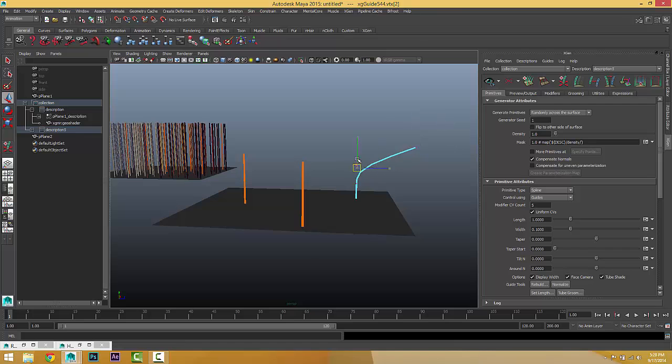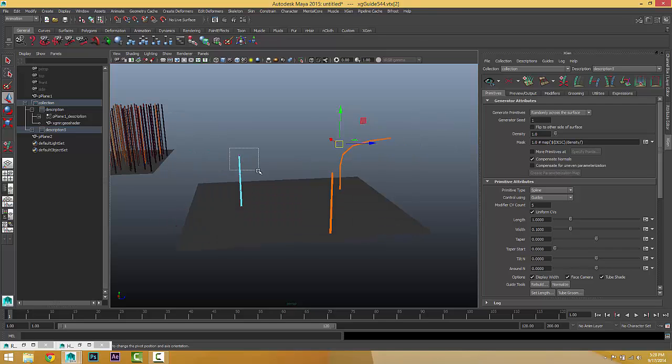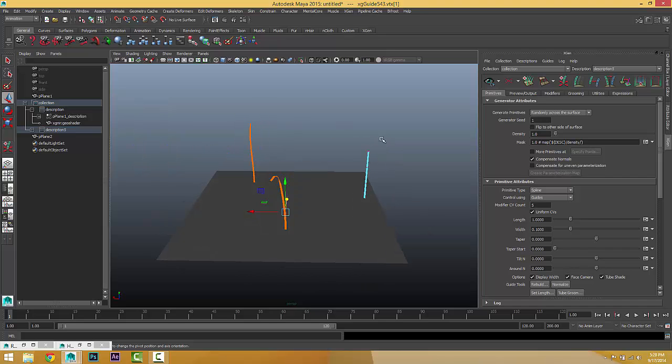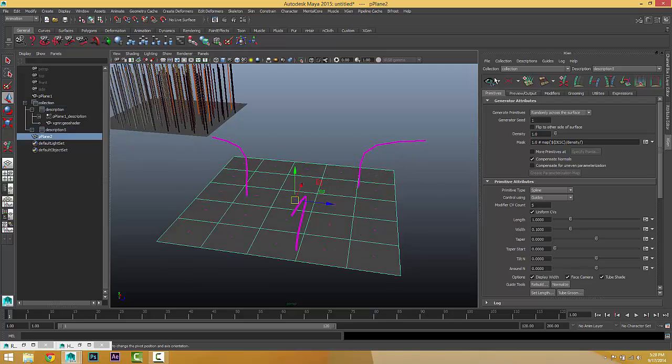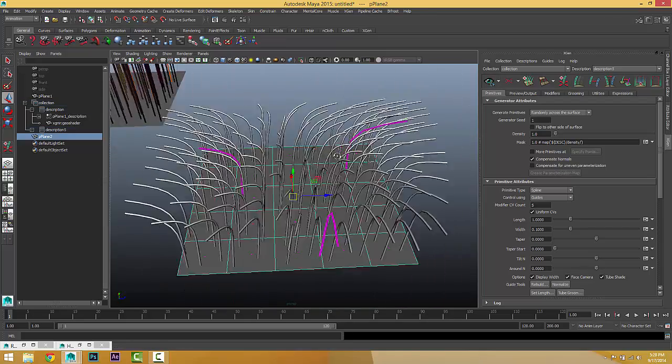Just move this like that, very quickly. I'm doing it quickly, and so I have something like that. If I refresh it, I'll get some primitives like that.